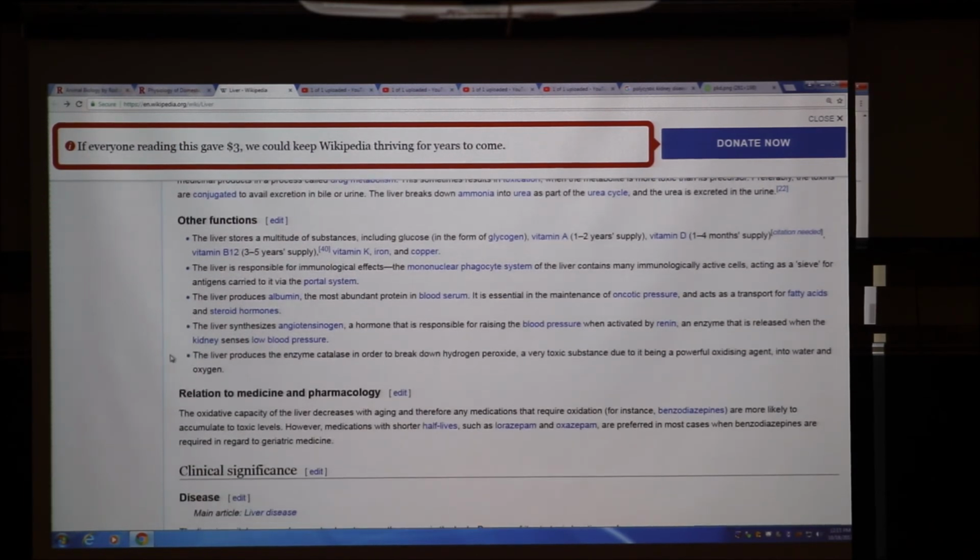Okay, so then the liver is a depot tissue. Depot means it stores stuff, but it can give it back. It stores a little glycogen, so it can give it back as glucose, right? But then there are these other things, and there's the first one, vitamin A. Look, there's a 1 to 2 year supply of vitamin A. Wow, that's pretty impressive. That's why those prey species out there, those wolves, when they kill a deer, the organs are the first thing that go, because that's the tastiest. Okay? And vitamin D, a 1 to 4 month supply.